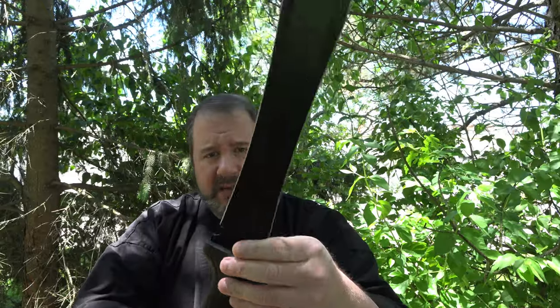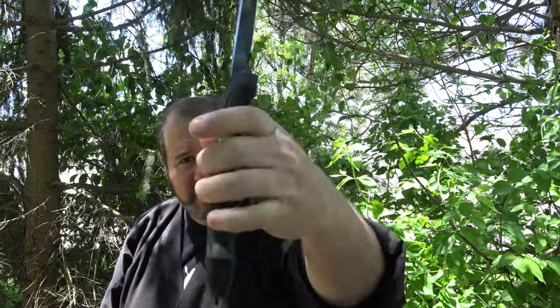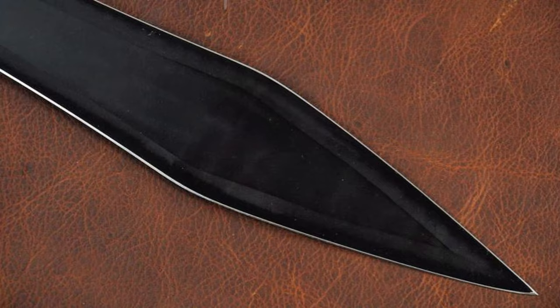Is it concealable? No, but swords aren't supposed to be — unless you have it in the sheath in a big coat or stuffed down your leg. Does it have a single edge or a double edge? This is a double-edged sword — it is sharp from here all the way to the tip. It has a rubber handle, all one piece, so I'm not worried about the handle breaking off. It's riveted in there.